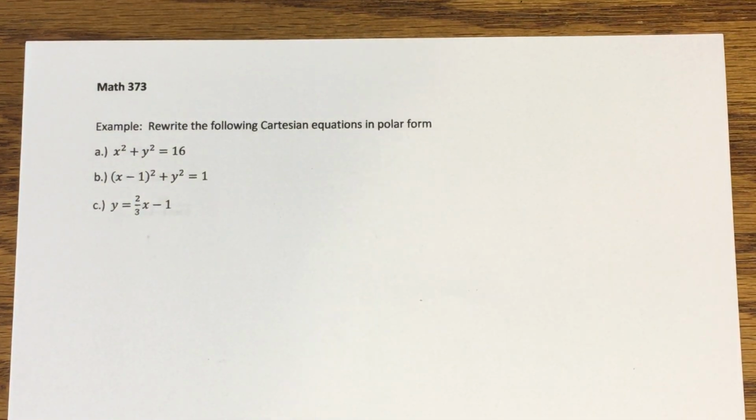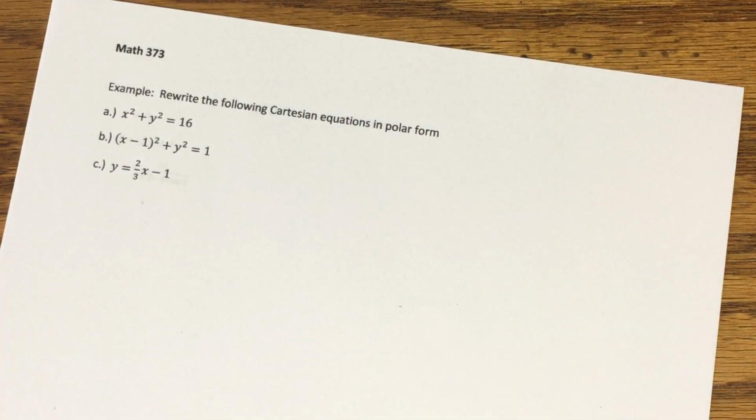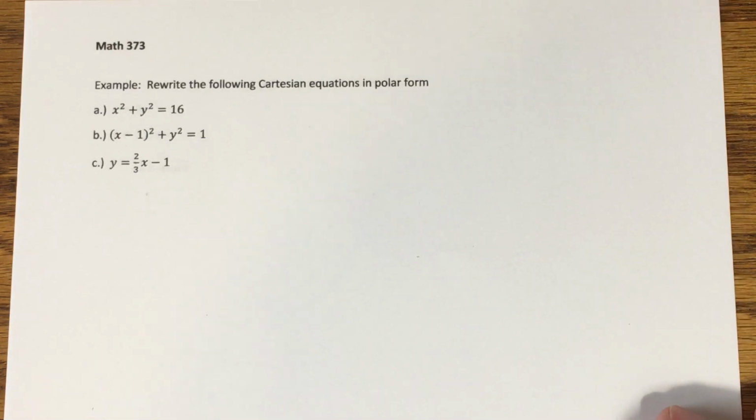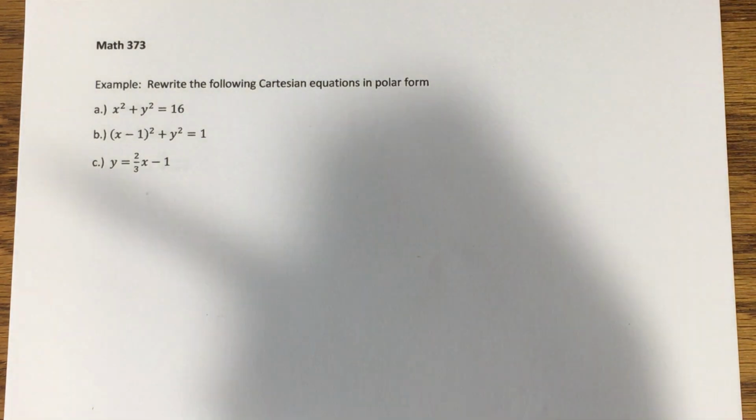Okay, so the last couple of examples that I want to look at for 10.3 are similar to what we did converting between polar and rectangular, or polar and Cartesian, but instead of converting single points from one coordinate system to the other, I want to convert equations. This is something we do a lot in some of those later classes that I had mentioned.